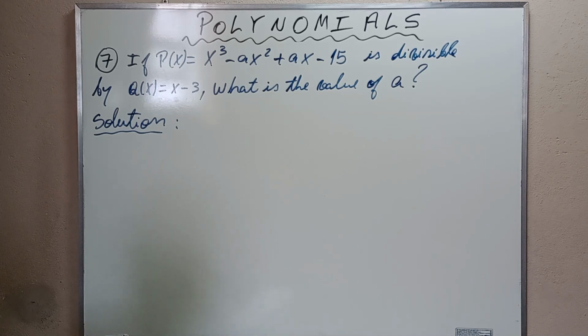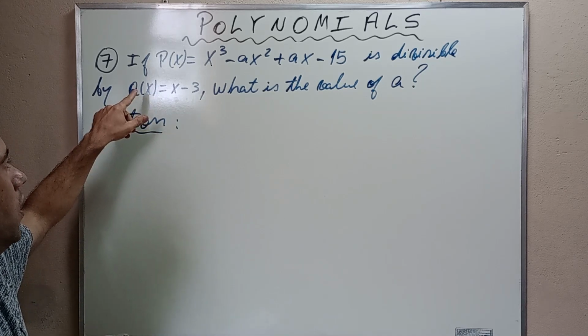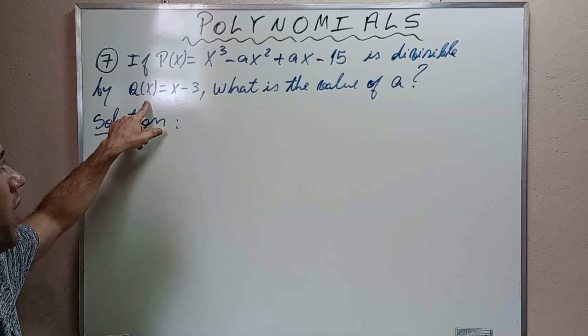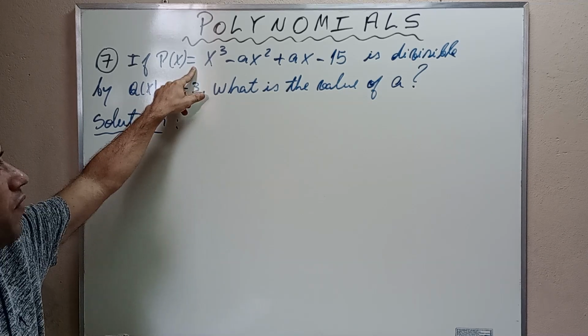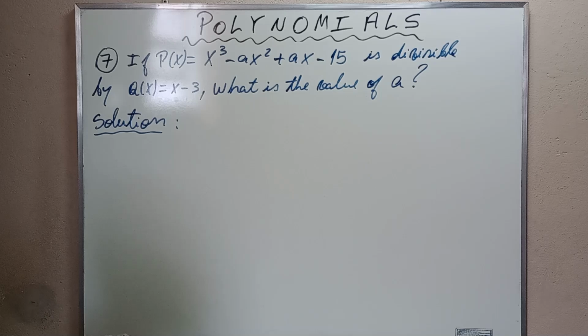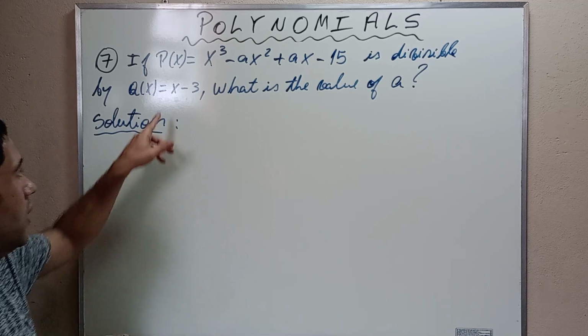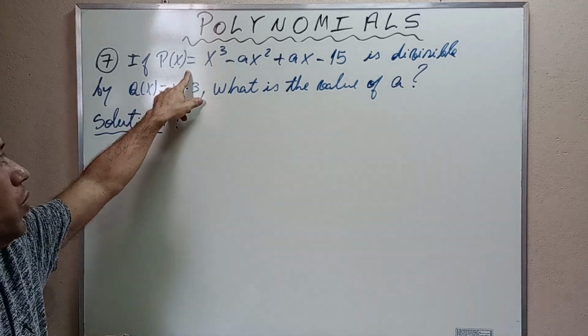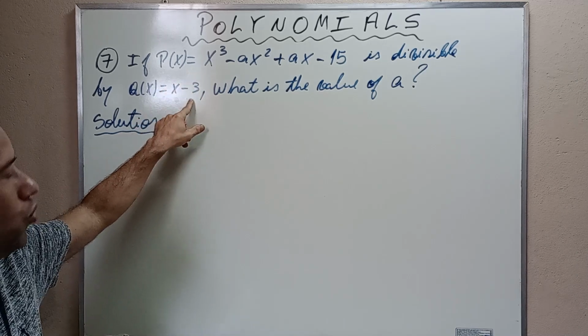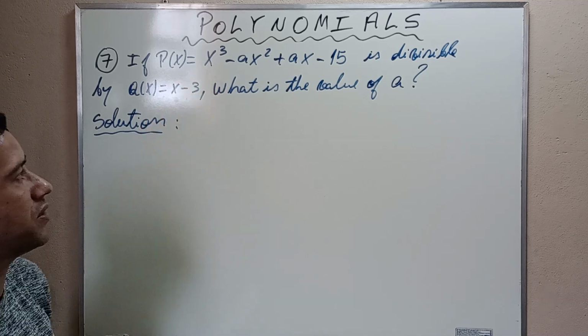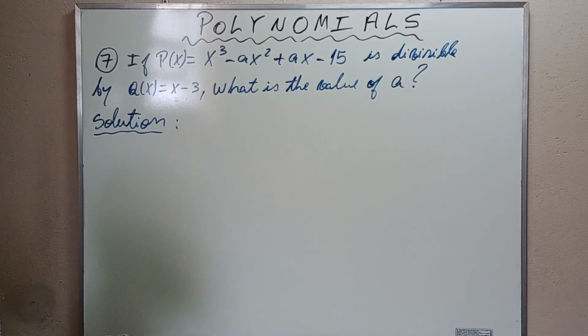But on that occasion, we said that if P of x is not divisible by Q of x, then when I apply the root of Q of x in P of x, I find the remainder, okay, not 0. Alright? But if the root of Q of x is also a root of P of x, then when I apply the root of Q of x in P of x, instead of finding the remainder, I will inevitably find 0, okay? Because it is a root.